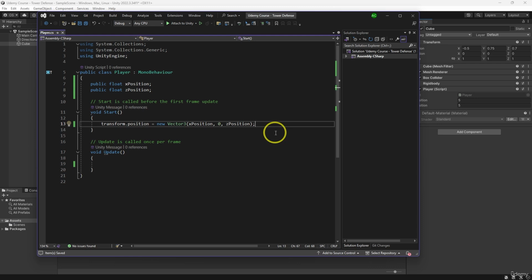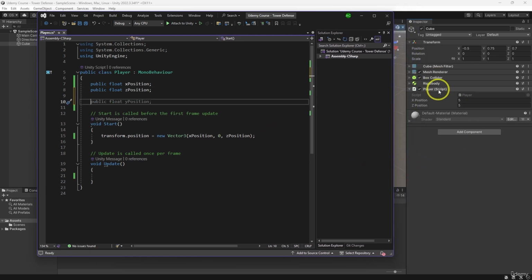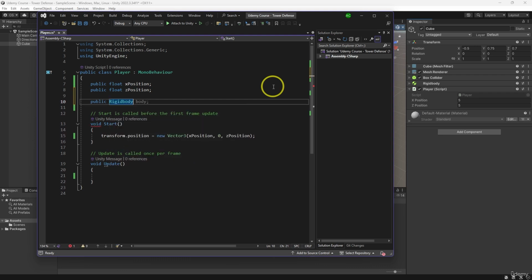We're gonna use the update later on. Let's not worry about that right now. Something else I want to show you before we end this video is something very useful, and we're gonna use it a lot. So you can make a variable of a rigid body or box collider. Basically, you can get any component in the script. For example, let's type public Rigidbody, and let's give it the name of rb.